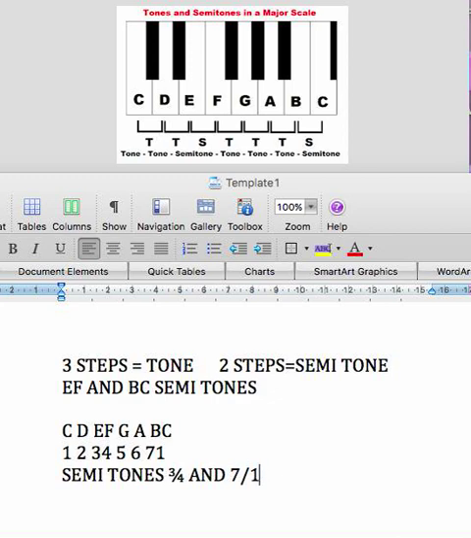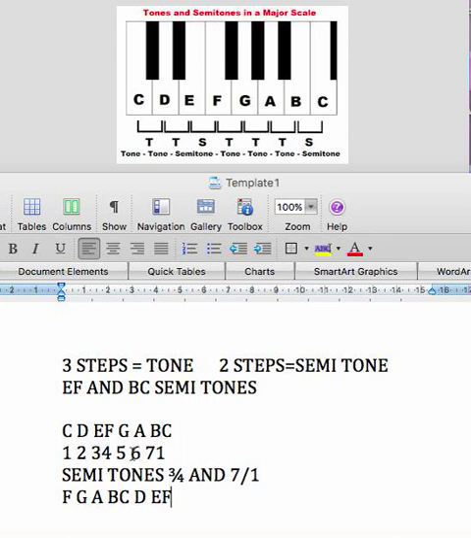Now, armed with that knowledge, we can actually go and find out how to work out major scales in another key other than C major. So let's just try the key of, let's say, F. Alright? So the key of C started and ended on C. So F would then obviously start and end on F. So F, G, A, B, C, D, E, F.